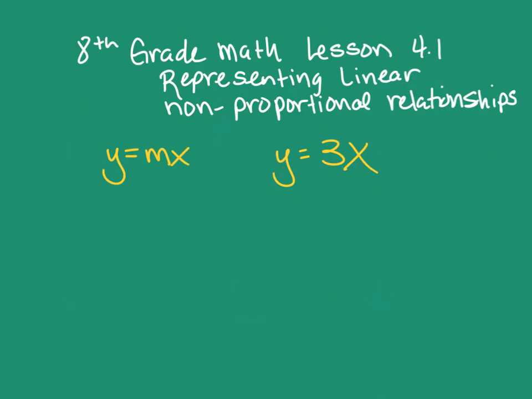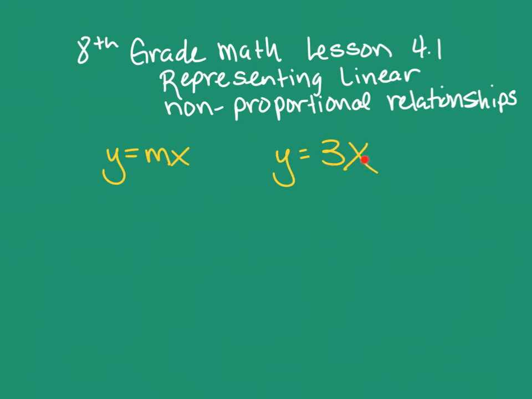Let's say I had something that's represented by y equals 3x. Maybe we went to the fair. They didn't charge us to go into the fair, but they charged us $3 for every ride we went on. Every ride we went on was $3. So the 3 would represent the amount of money I spent for every ride. Y would represent how much money it cost me.